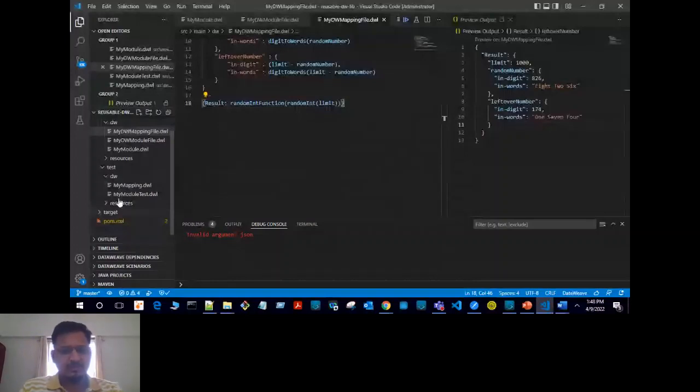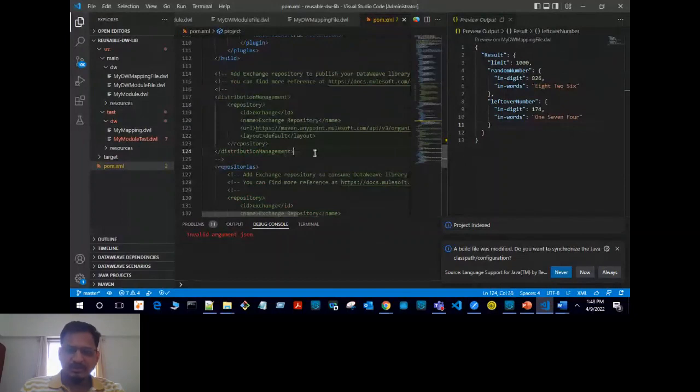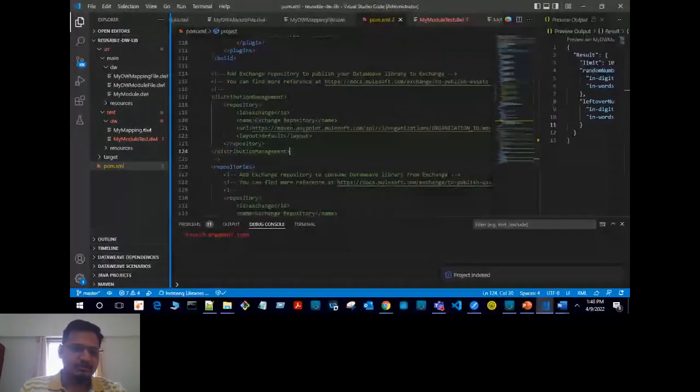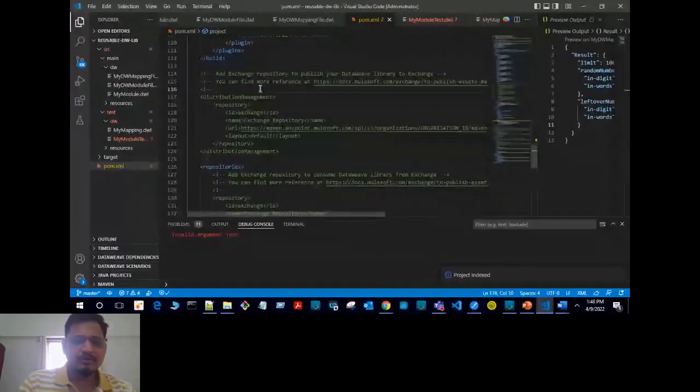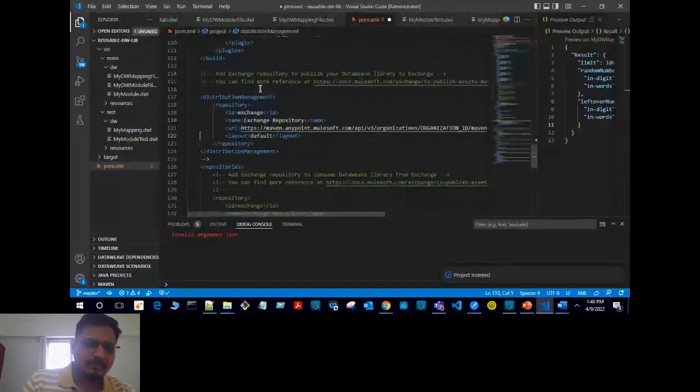In the packaging, this will be a DW library. Then we add the distribution management as a repository. They have provided the option and it's commented out, so I'll uncomment it, and this distribution management repository will be auto added. We'll have to change the organization ID here as well.